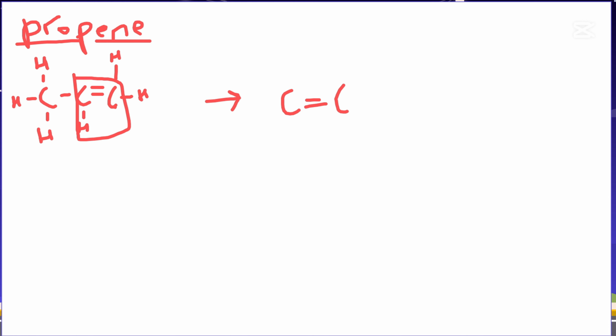Now for the one on the right, it has a hydrogen at the top, one at the side. I'm going to put it at the top and the bottom so that I can accommodate any extra bonds. On the other carbon, the carbon on the left of the double bond, we're seeing a hydrogen, so I'm just going to put the hydrogen here. And we're also seeing a CH3. Right, so we have the hydrogen and we also have a CH3 attached to it. I'm just going to write my CH3. So it has 1, 2, 3 carbons, hence it is propene.